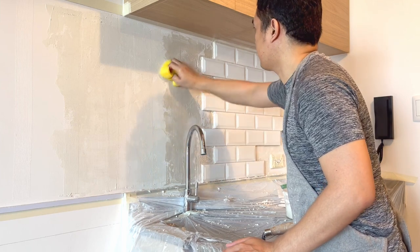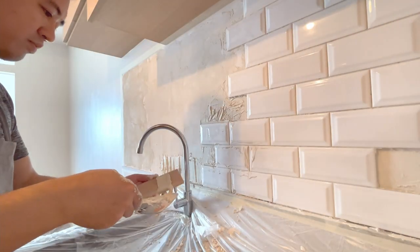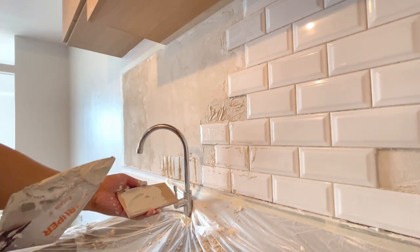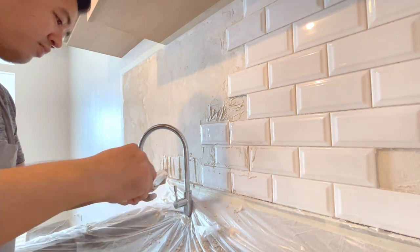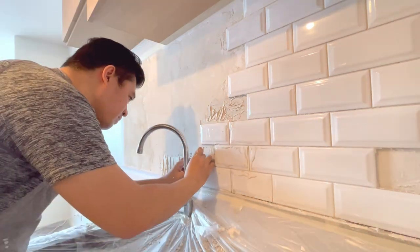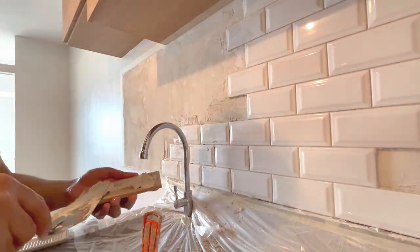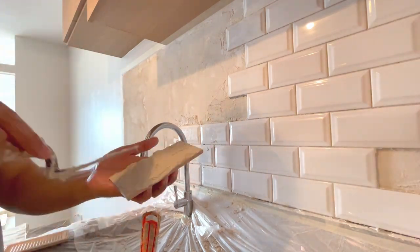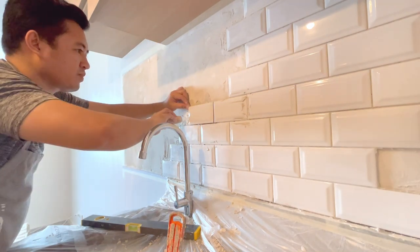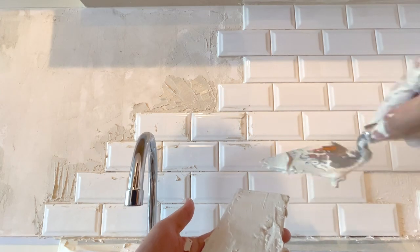So aside sa pagbabad natin ng tiles, this is still in connection with why we need to soak the tiles prior to installation. So another reason why we soak the tiles is to make sure that the pores of the tiles are fully absorbed water so as not to cause hollowing, shedding, or even cracks. So hollowing yun yung kapak kasi pag halimbawa hindi na flowy yung mixture natin, so hindi na siya masyadong mag-form doon sa likod, so magkakaroon siya ng void or hollow.